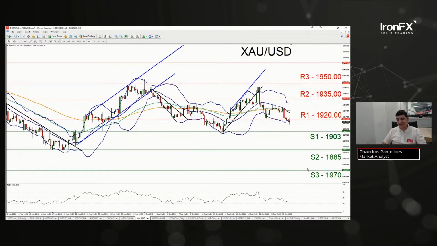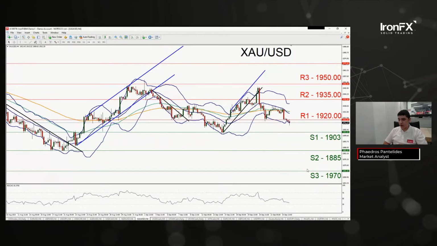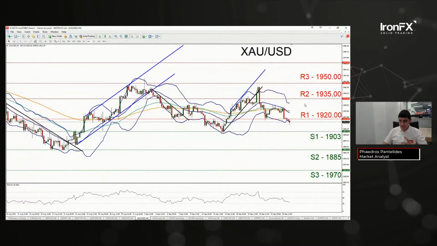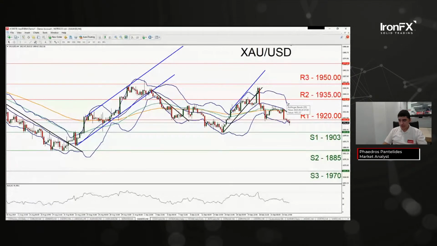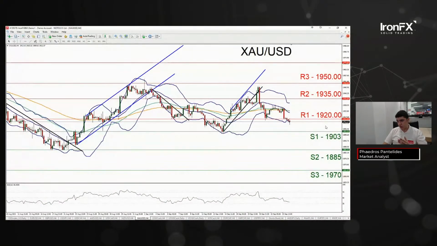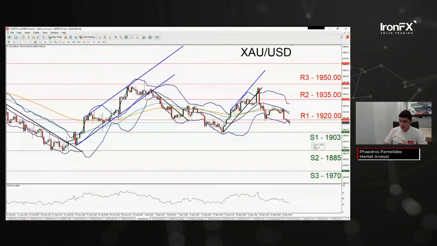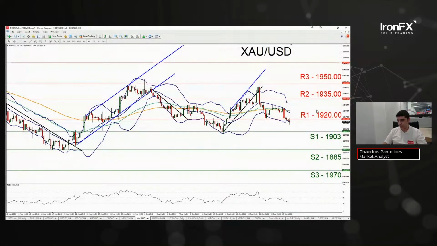Therefore, with that scenario potentially materializing by as soon as October 1st, we may see the precious metal moving in an upwards fashion if the US government enters a shutdown period. As once again, the longer the shutdown period, the more potential for gold to move higher. But for now, if such a crisis is averted, we may see the precious metal moving towards lower ground, aiming for S1, aiming for S2, and if it breaks S1, perhaps moving towards S2.